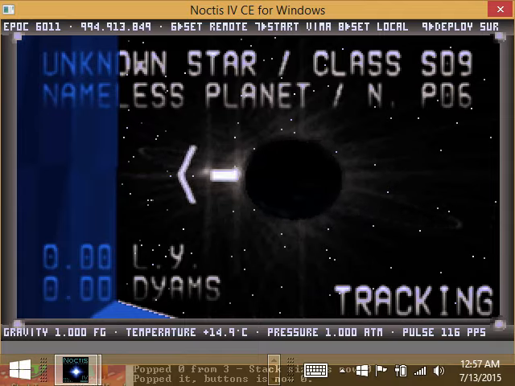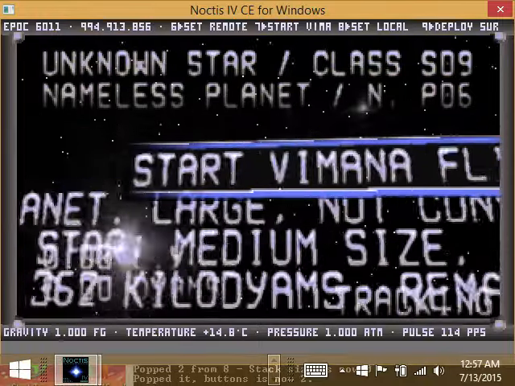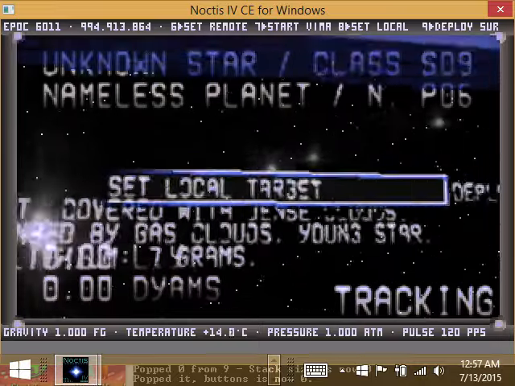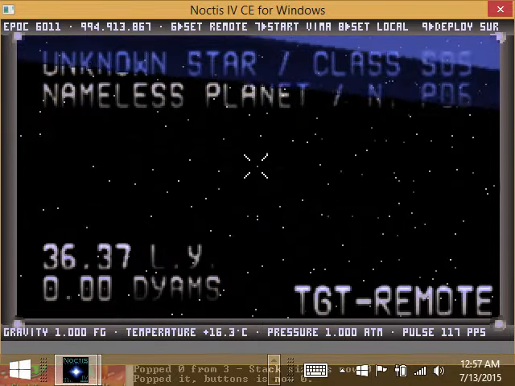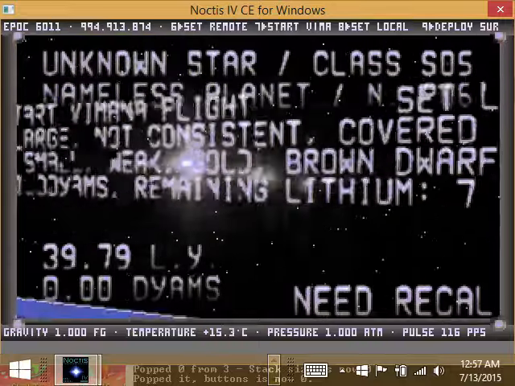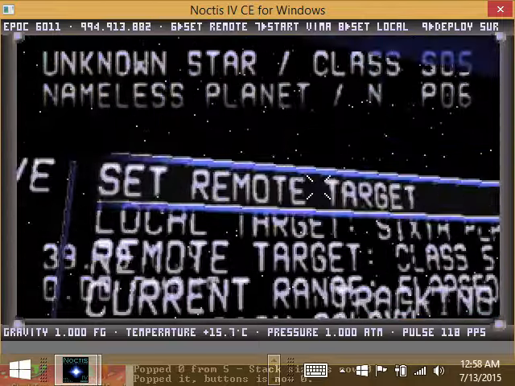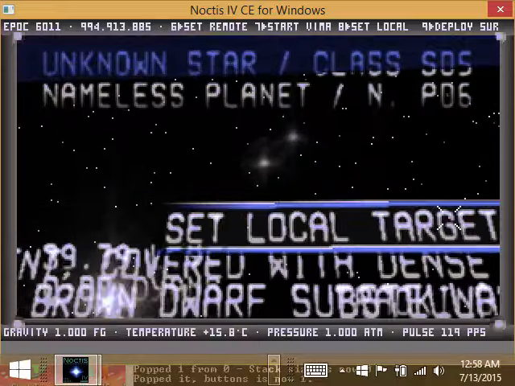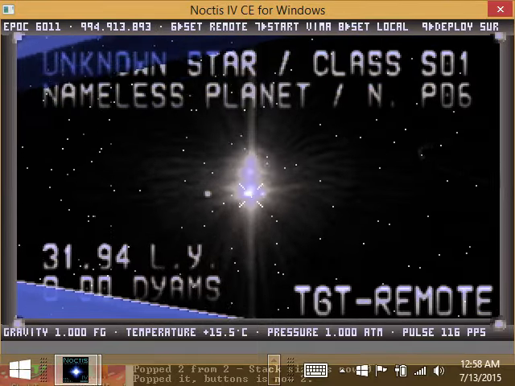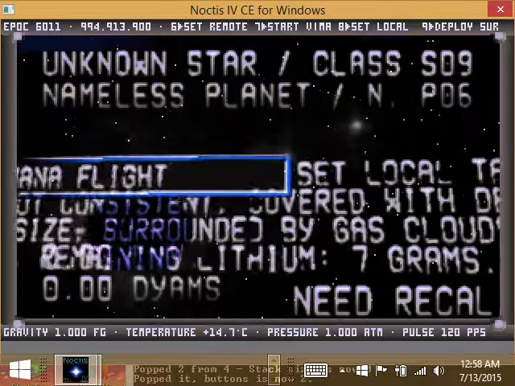Now this is a cool solar system. Okay, so it's the sixth planet. It's large, it's not consistent, it's covered with dense clouds. Obviously I can't land there, let's not even bother. Ooh, I don't want to do that, actually. I meant to set a local target. What the flip?